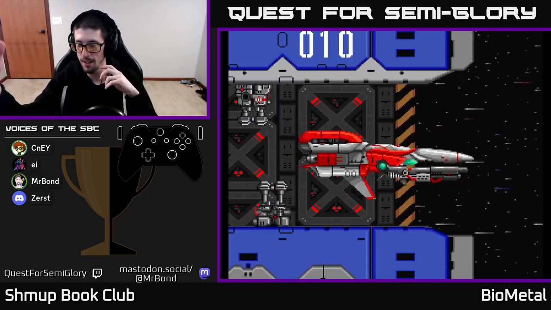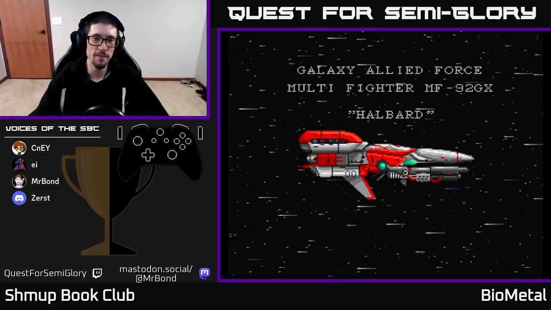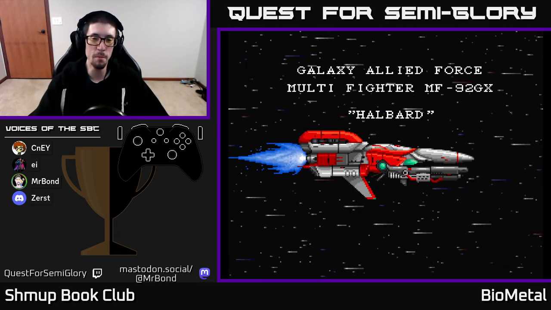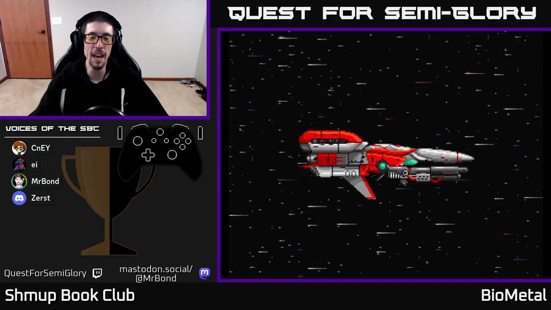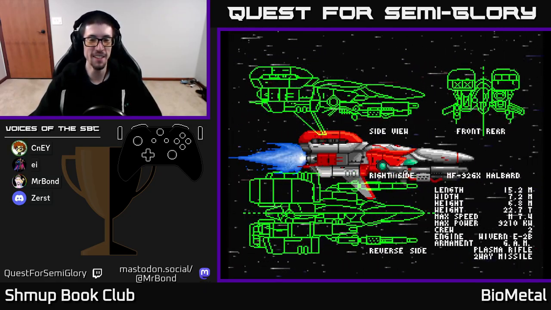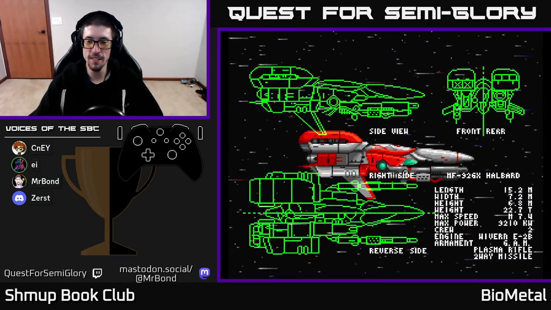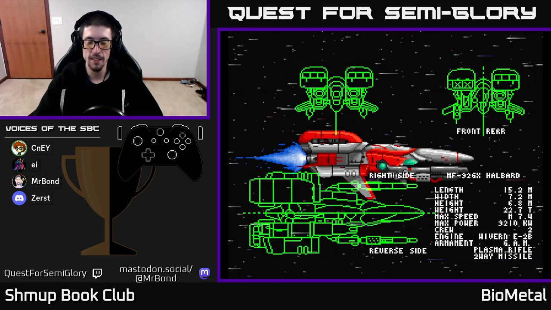Oh, and then they cut to the launch sequence. Okay. The Halbard, not the Halberd. The Halbard. How did I get hit by that? The MF-92GX. Hell yeah, that's an MF for you. Oh, that motherfucker. Right? Somehow that didn't kill me.